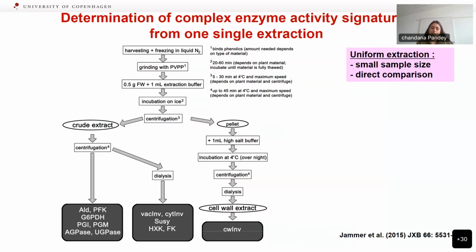Now comes the method part. Why is this important, why are we doing it? Because we use a single extraction technique. We have standardized the protocol where we use 0.5 gram to 2 gram of material, plant leaf or bacterial. We have standardized this protocol for different plant samples and different kinds of materials. We take a single sample, do a single extraction, and then measure all 13 enzymes from the carbohydrate metabolism. So it's a very efficient technique.